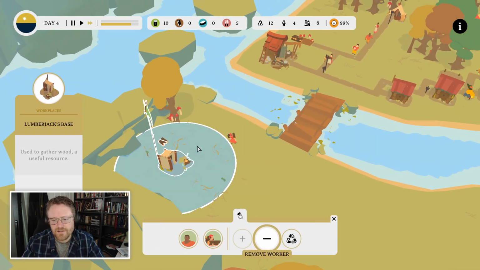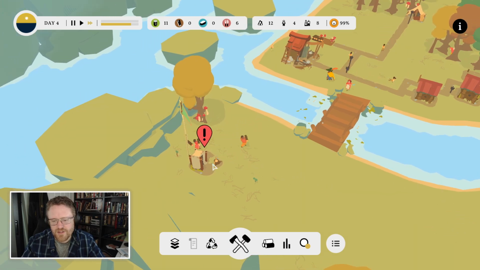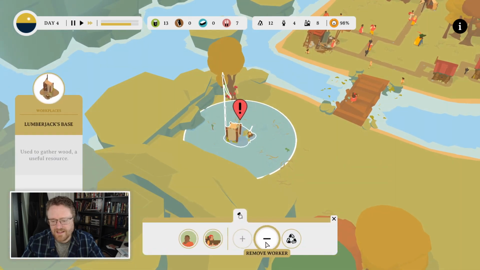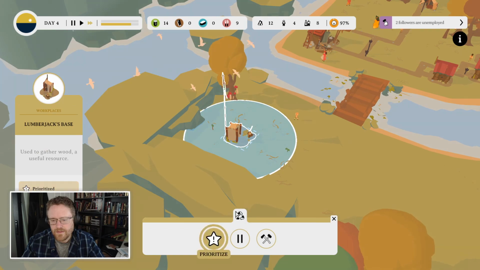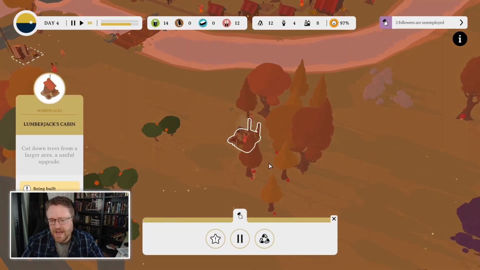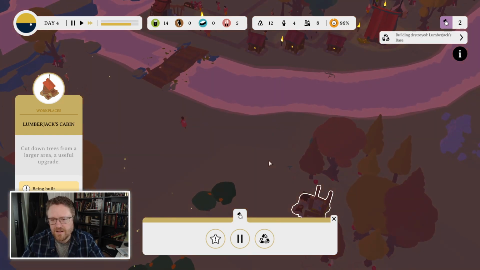I think this thing is now, we've got a little bit of work for the lumberjacks to do, carrying this stuff, but yeah, so this thing is now recycled. Let's get rid of it. And now, yeah, we're almost ready for lumberjacks to work here.